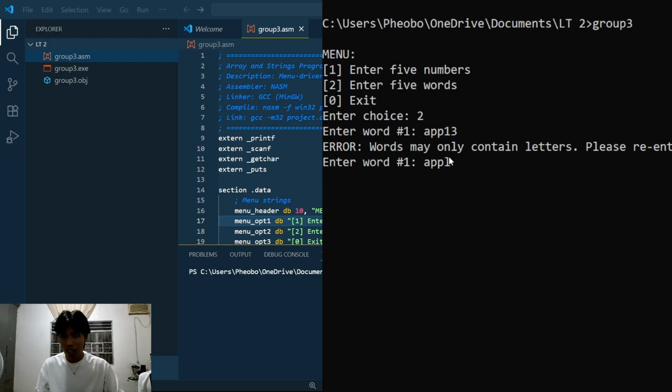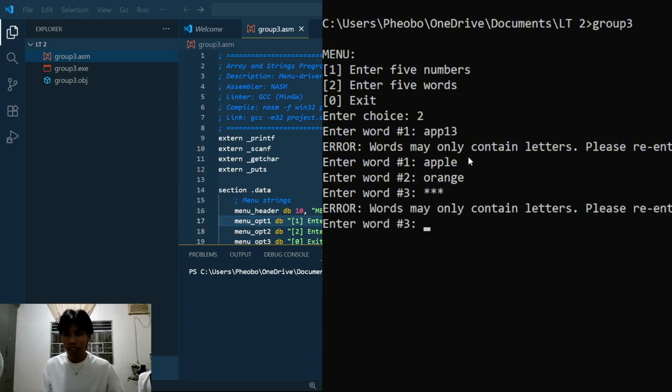So apple, orange, and then for example, we accidentally put in this symbol. Then again, it will say that words may only contain letters and please re-enter.